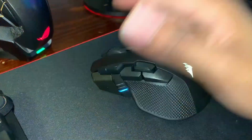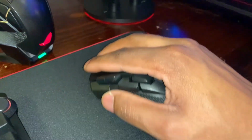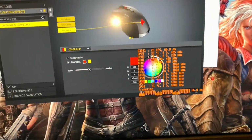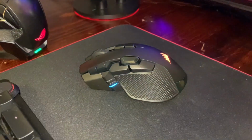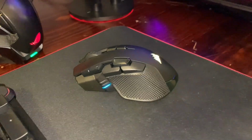But in terms of ergonomics itself, guys, this mouse is very comfortable because I got pretty big hands here and I have no issues at all when I'm using this mouse per se. And in terms of functionality and usage, I have no issues now. So right now I'm moving my mouse cursor, and it's pretty easy, as you guys could see. So no lag, no issues at all because of this really awesome DPI sensor itself. So in terms of ergonomics and use, 10 out of 10, no issues at all. Thumbs up Corsair for that.